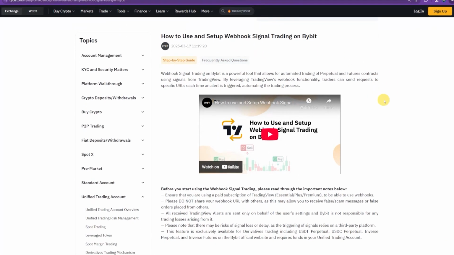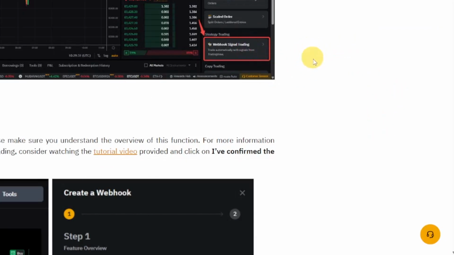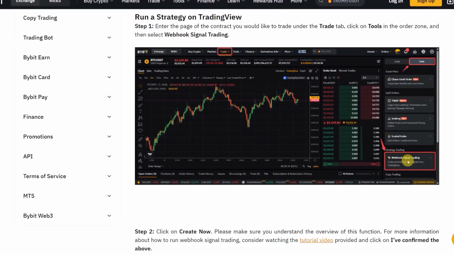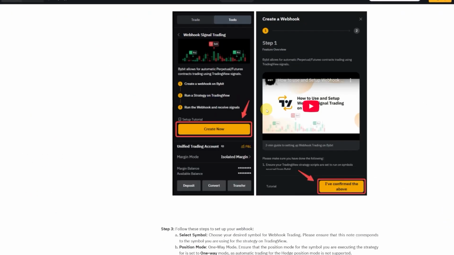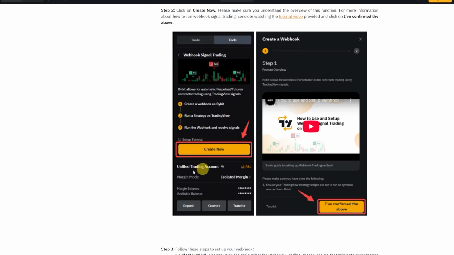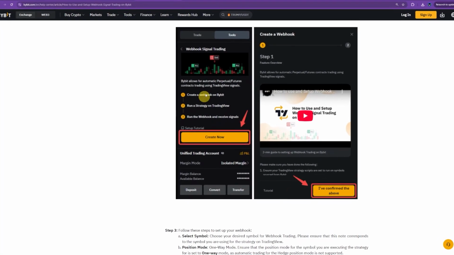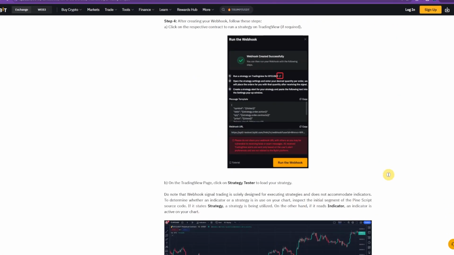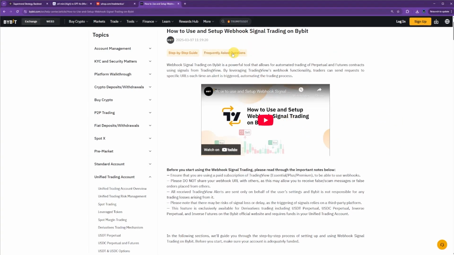Basically, this is the setup. You just want to log into your Bybit account, and you want to click on webhook signal trading. It's right down here, and you really just have to plug in your API, confirm all of the settings, and this is the full tutorial here, and you can also watch their video for how to set that up for yourself.